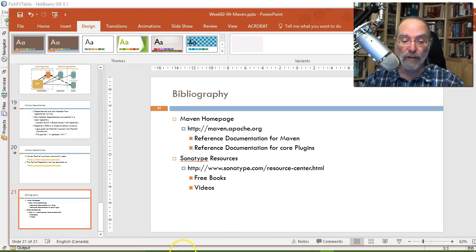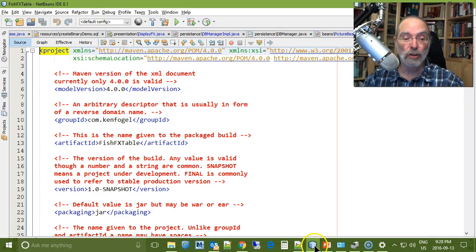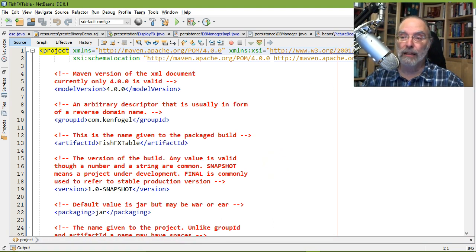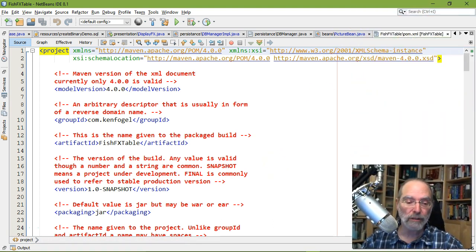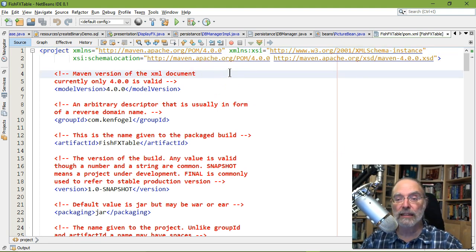Let's look at the POM file that we've been using so far this term. Let's move myself down into this corner, and here we go. As you can see, and I hope you've seen, these are all extensively commented so you can understand what it is. And I think you have to assume that if I commented this, it is something you need to know. That questions about what's going on here could conceivably end up in an exam.